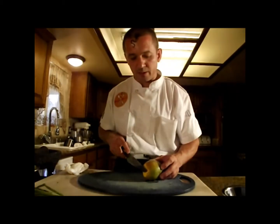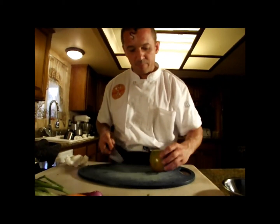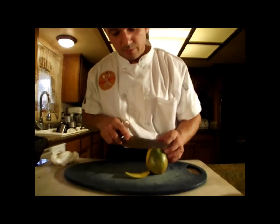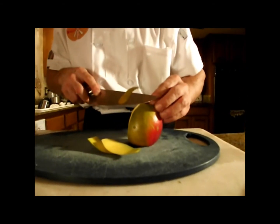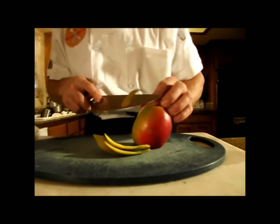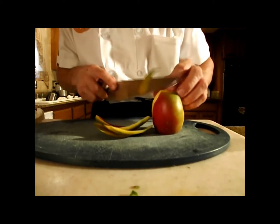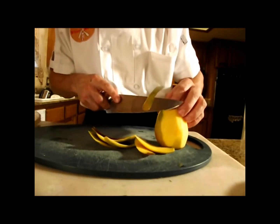So with the mango, we're going to cut the bottom and make it stable. And we're going to cut the top. Makes it easy for us to begin to work our knife all around the side of the skin. Just like this. There you go. And what we want to do with this mango is carve some slices from it.